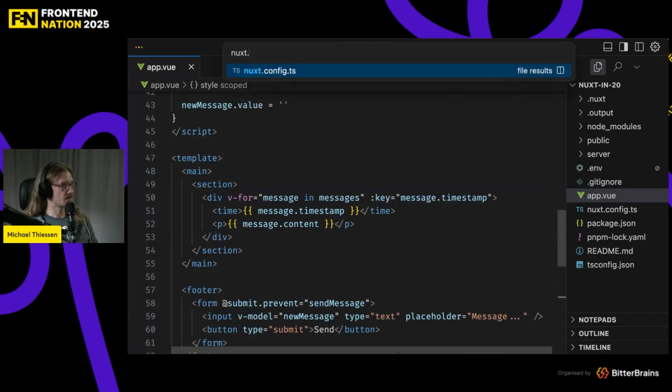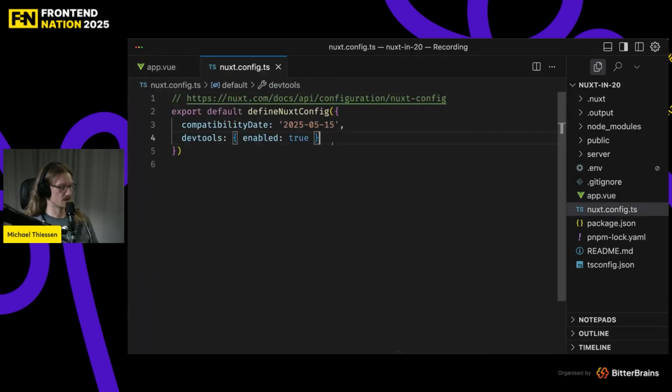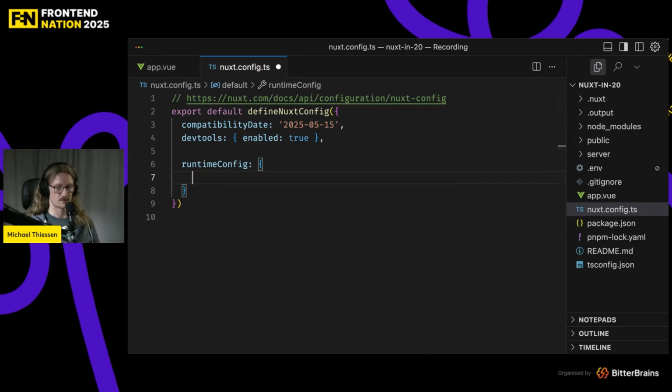The thing that's different with Next is that instead of prefixing our environment variables with VITE, we have to do it with NEXT underscore. And we also have to update the Next config to use this runtime config, OpenAI API key.